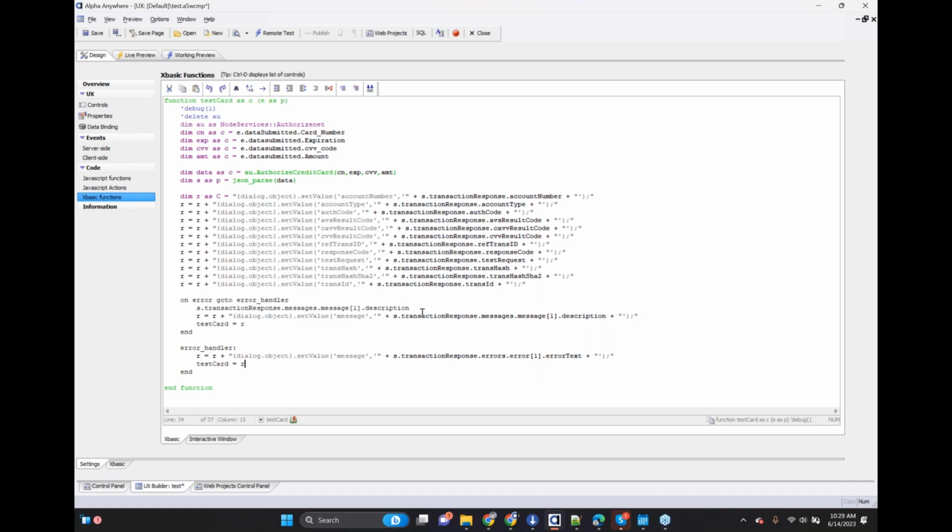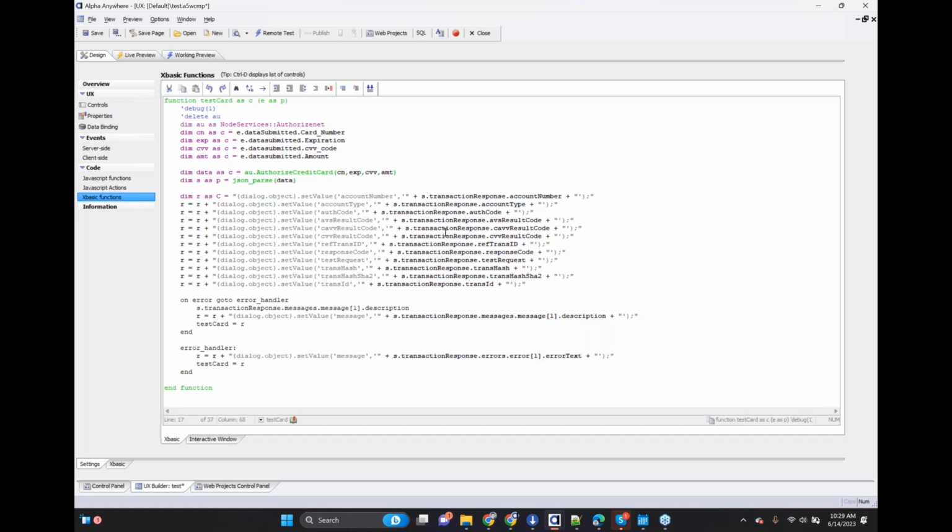And basically, if I have a successful credit card transaction, I'm going to get a message right here, and I'm going to get a description. So I want to get that value and pass that back to the UI that it was successful, along with all this other information that gets passed. But if it's a failure, then it doesn't show this, and it does an error. So that's why I had to have this little error handler here saying that, well, if it didn't pass, I don't have a description. So jump down to here and show what the issues are.